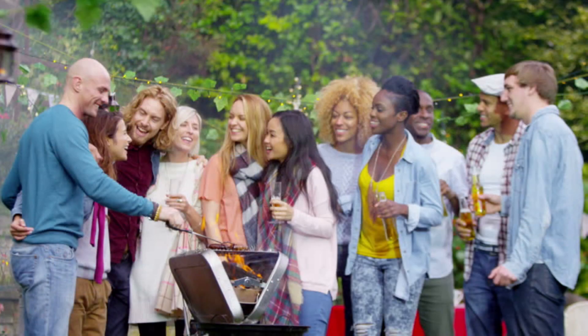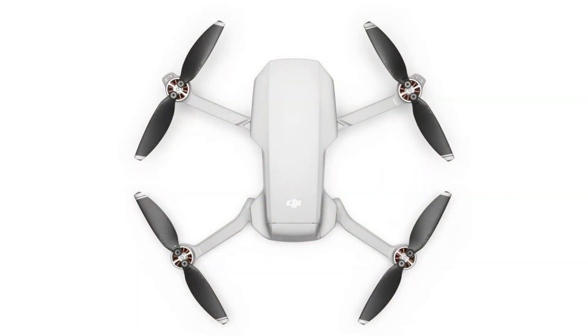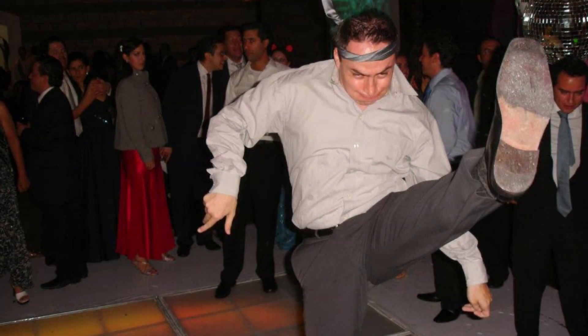Lastly, alcohol and drugs. With the bigger drones, you have to be fit to fly and cannot have consumed alcohol within 12 hours. With a sub-250 drone like the Mavic Mini, this rule doesn't apply. But if you're drunk or stoned, you are more likely to do something reckless or negligent — and that would be, yep, stupid.